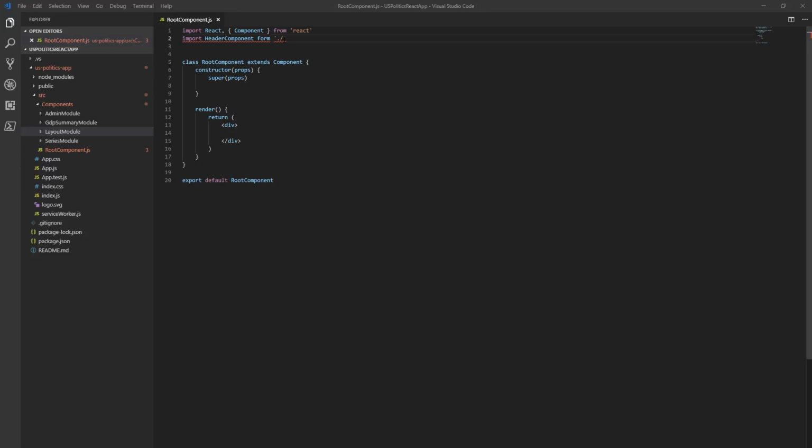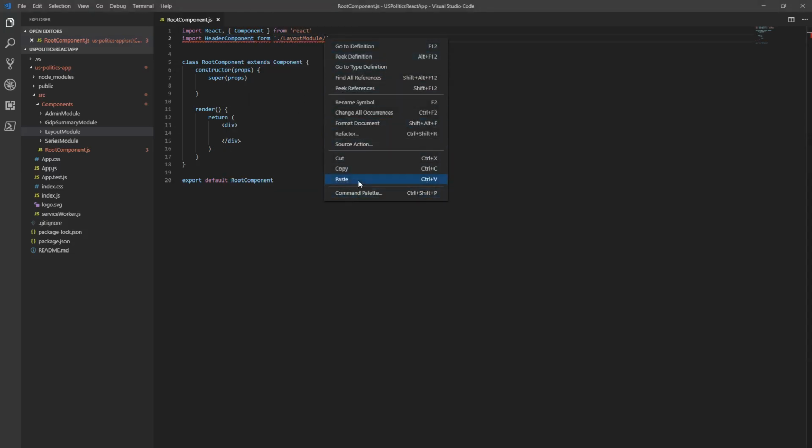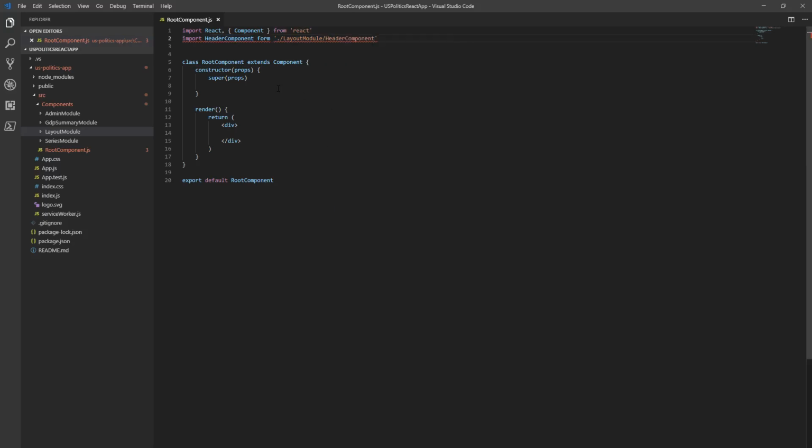So I'm going to call this from layout. This is the way to get this, and I think that is it. It seems I need to call that header.